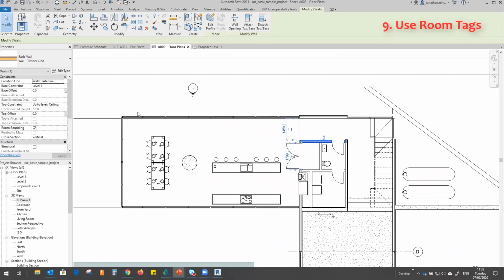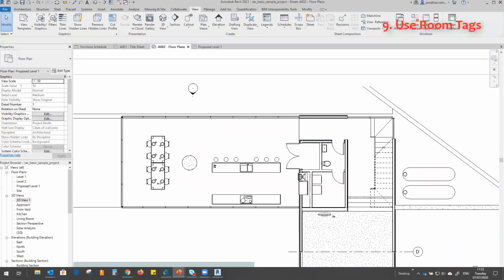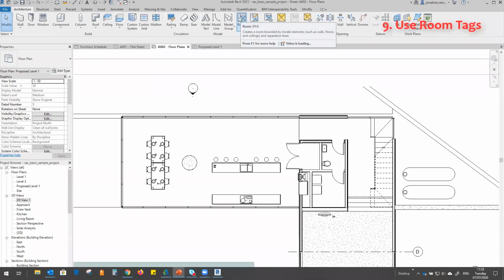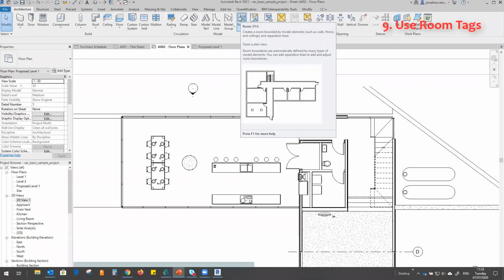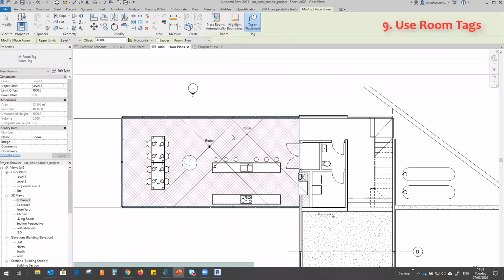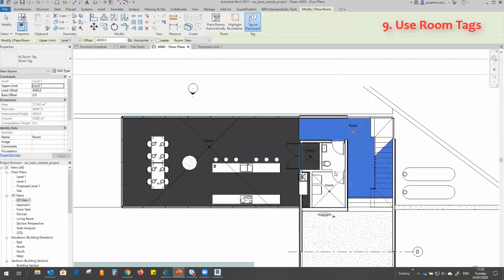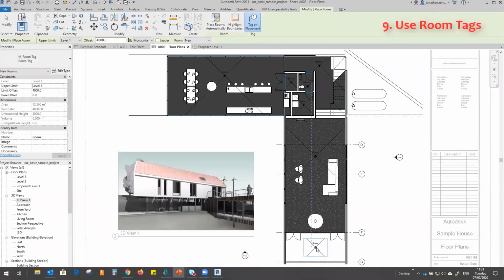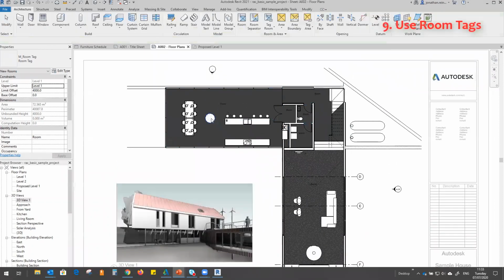So in order to place rooms, you simply go to your architecture tab. Just go to architecture, go to room on the left-hand side here, or you can type in RM on the keyboard, which I like to use. Just click room, and I'm going to place that particular room, and you can see it automatically finds the walls. I'm going to place this room, place another one here, and you can just do that across all of your particular rooms. So that's all of my internal rooms. I've also got a landing. I'll leave that for the moment.